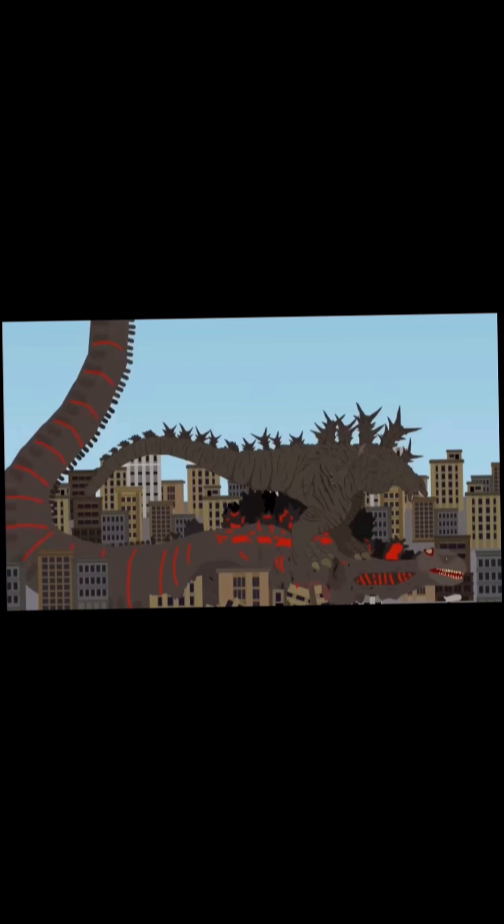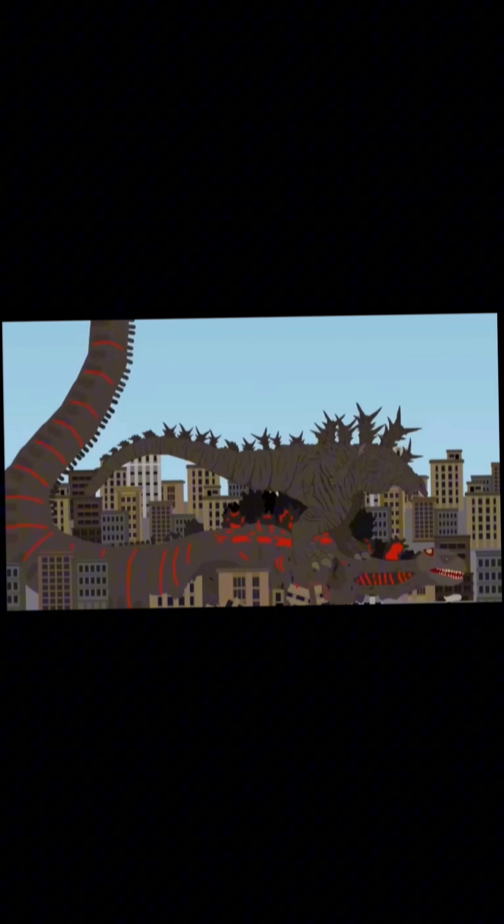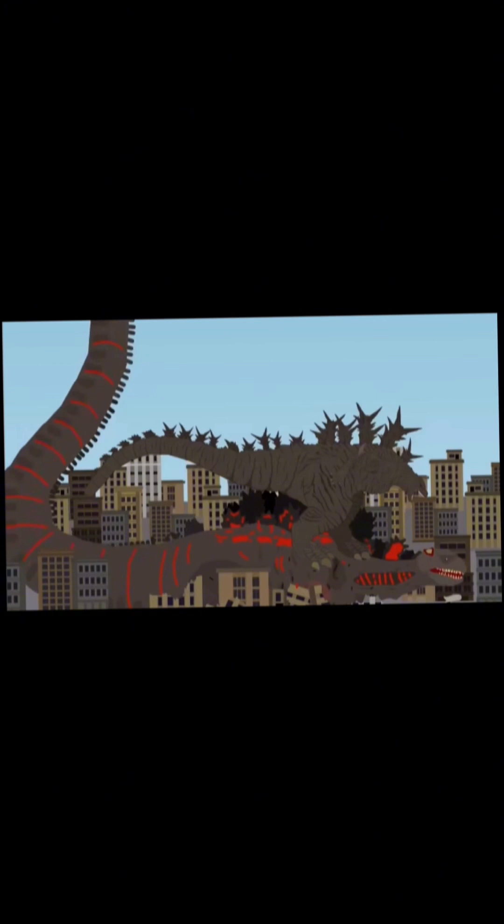The ragdolling is questionable — I don't think it's really possible, because Shin Godzilla definitely weighs too much for Minus One to pick up and grab like that. Shin Godzilla's biology is strange though, and I'd have to rewatch the movie to do my research. But regardless, Minus One probably shouldn't be able to pick Shin Godzilla up like that. Hey, this is clearly animation made for fun, so I'm not going to get all super power-scaly about it.